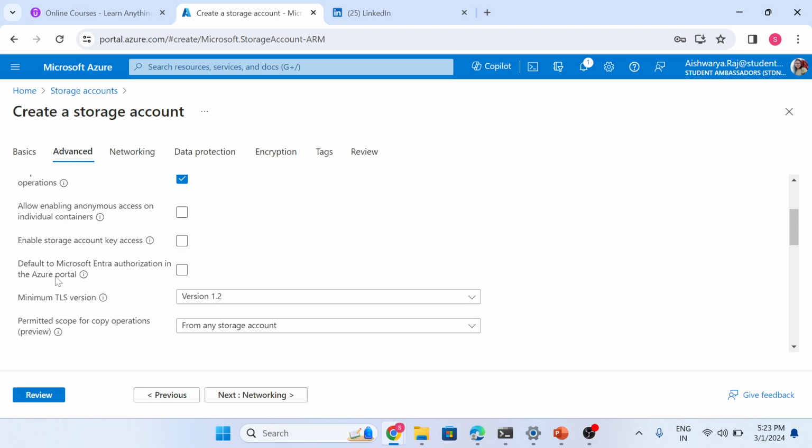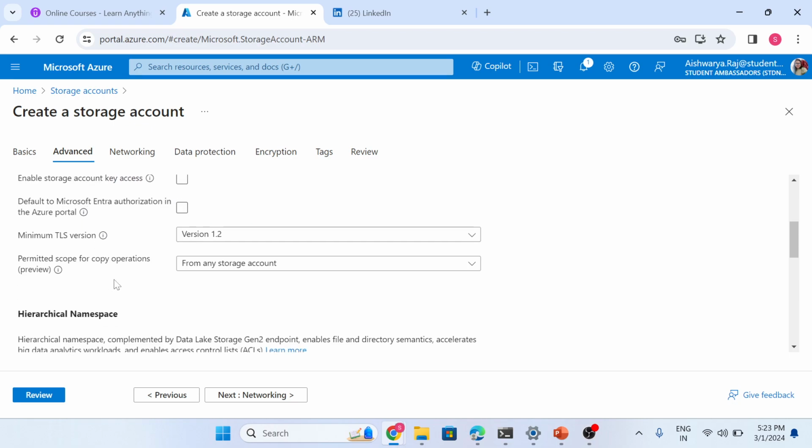Next is default to Microsoft Entra authorization in the Azure portal. Again, if we don't understand, we just need to hover. When this property is enabled, the Azure portal authorizes requests to blobs, files, queues and tables with Microsoft Entra ID by default.